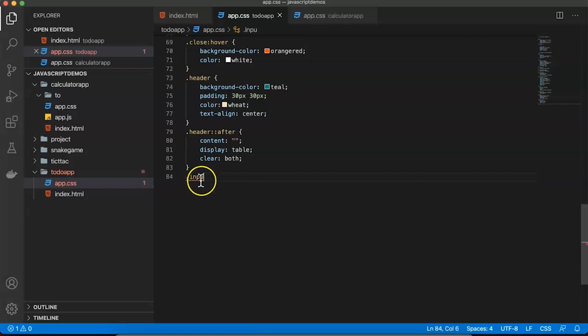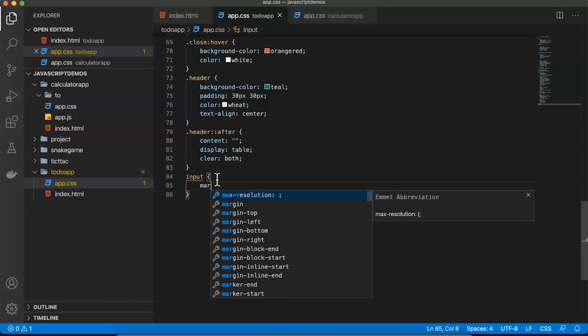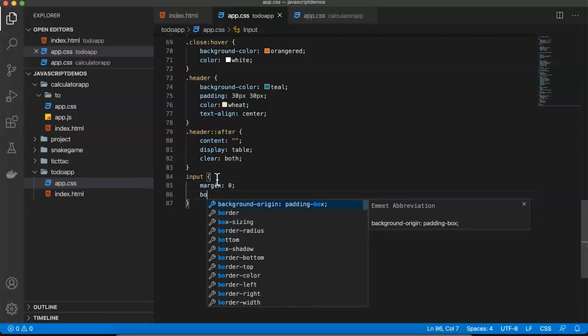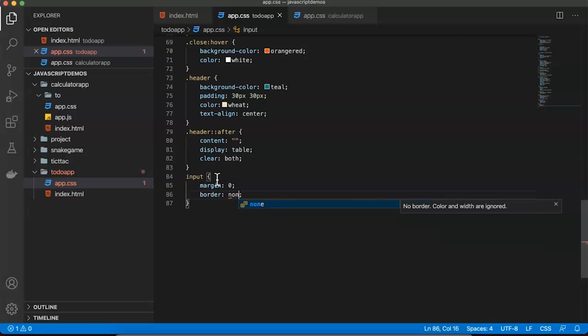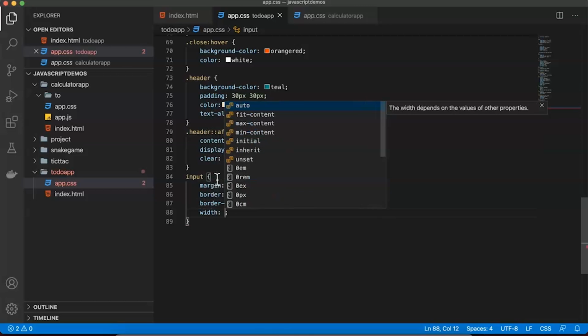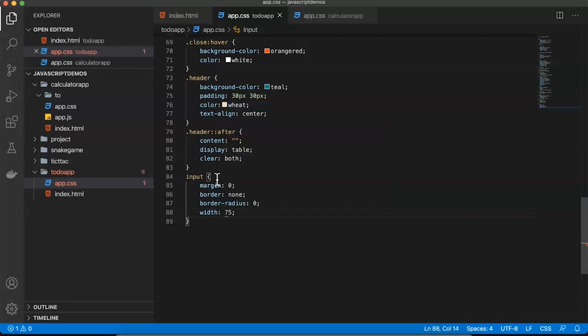Not dot I'll be using, rather I'll be using directly input. For input. Now input I have to make it in more better way, margin 0, then border none, then border radius 0, then width 75%, then padding 10 pixels.